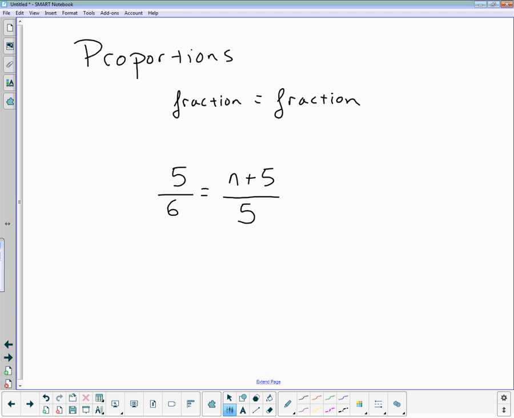First of all, if you can reduce the fraction that doesn't involve the variable, just the fraction, you should reduce it if you can. We'll do examples like that in a moment. To solve it, use the same process each time. You're going to cross multiply. This 5 is going to come up and multiply that entire thing. So 5 times 5 is 25.